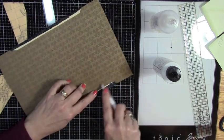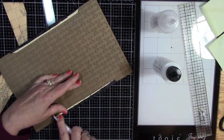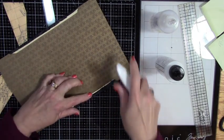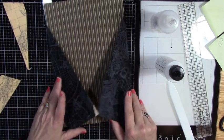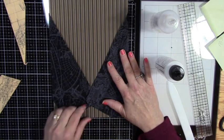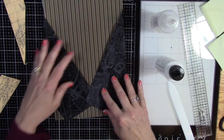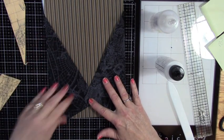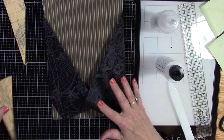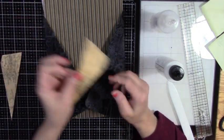Okay, flip this over. All right. And then this one is going to go over this one so it totally covers this piece that we couldn't get covered. And now for the lapels, I'm going to do this one first.